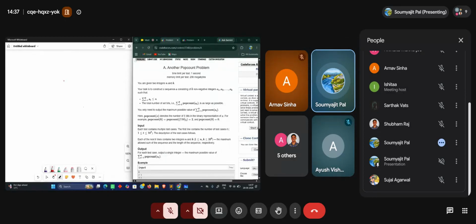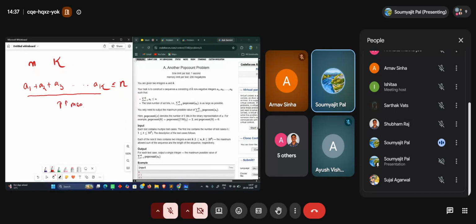Yes, you are given two things, n and k. The question basically says that you have to make an array of k integers, a1, a2, a3 up to ak, such that k is less than or equal to n, and the total number of bits in all the numbers a1 to ak is maximized.